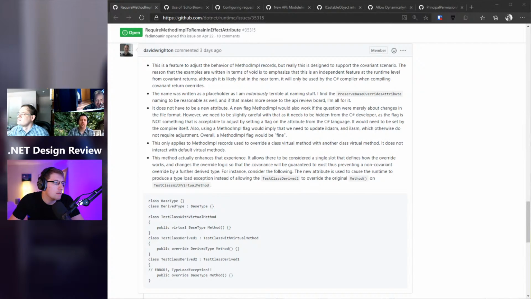Yeah, I like that it has the word override in it, and it's related to overrides in both the C# sense and the method impl sense, apparently. So yeah, I would vote for preserve base overrides, and then I'm willing to accept Steve's suggestion that I'll never understand it, and we should move on. I think I'm close to understanding what it does. Even if that's not true, that makes me happy enough.